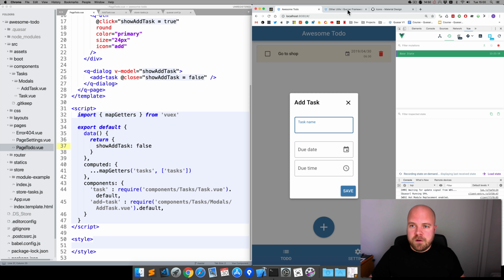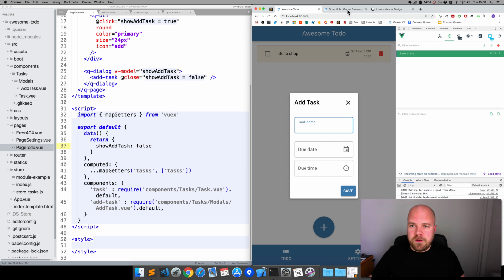However, if we go to the Quasar site and then to form components, input text field, jump down to QInput API, and props and then behavior, we have this autofocus prop for QInput elements, which will autofocus it.